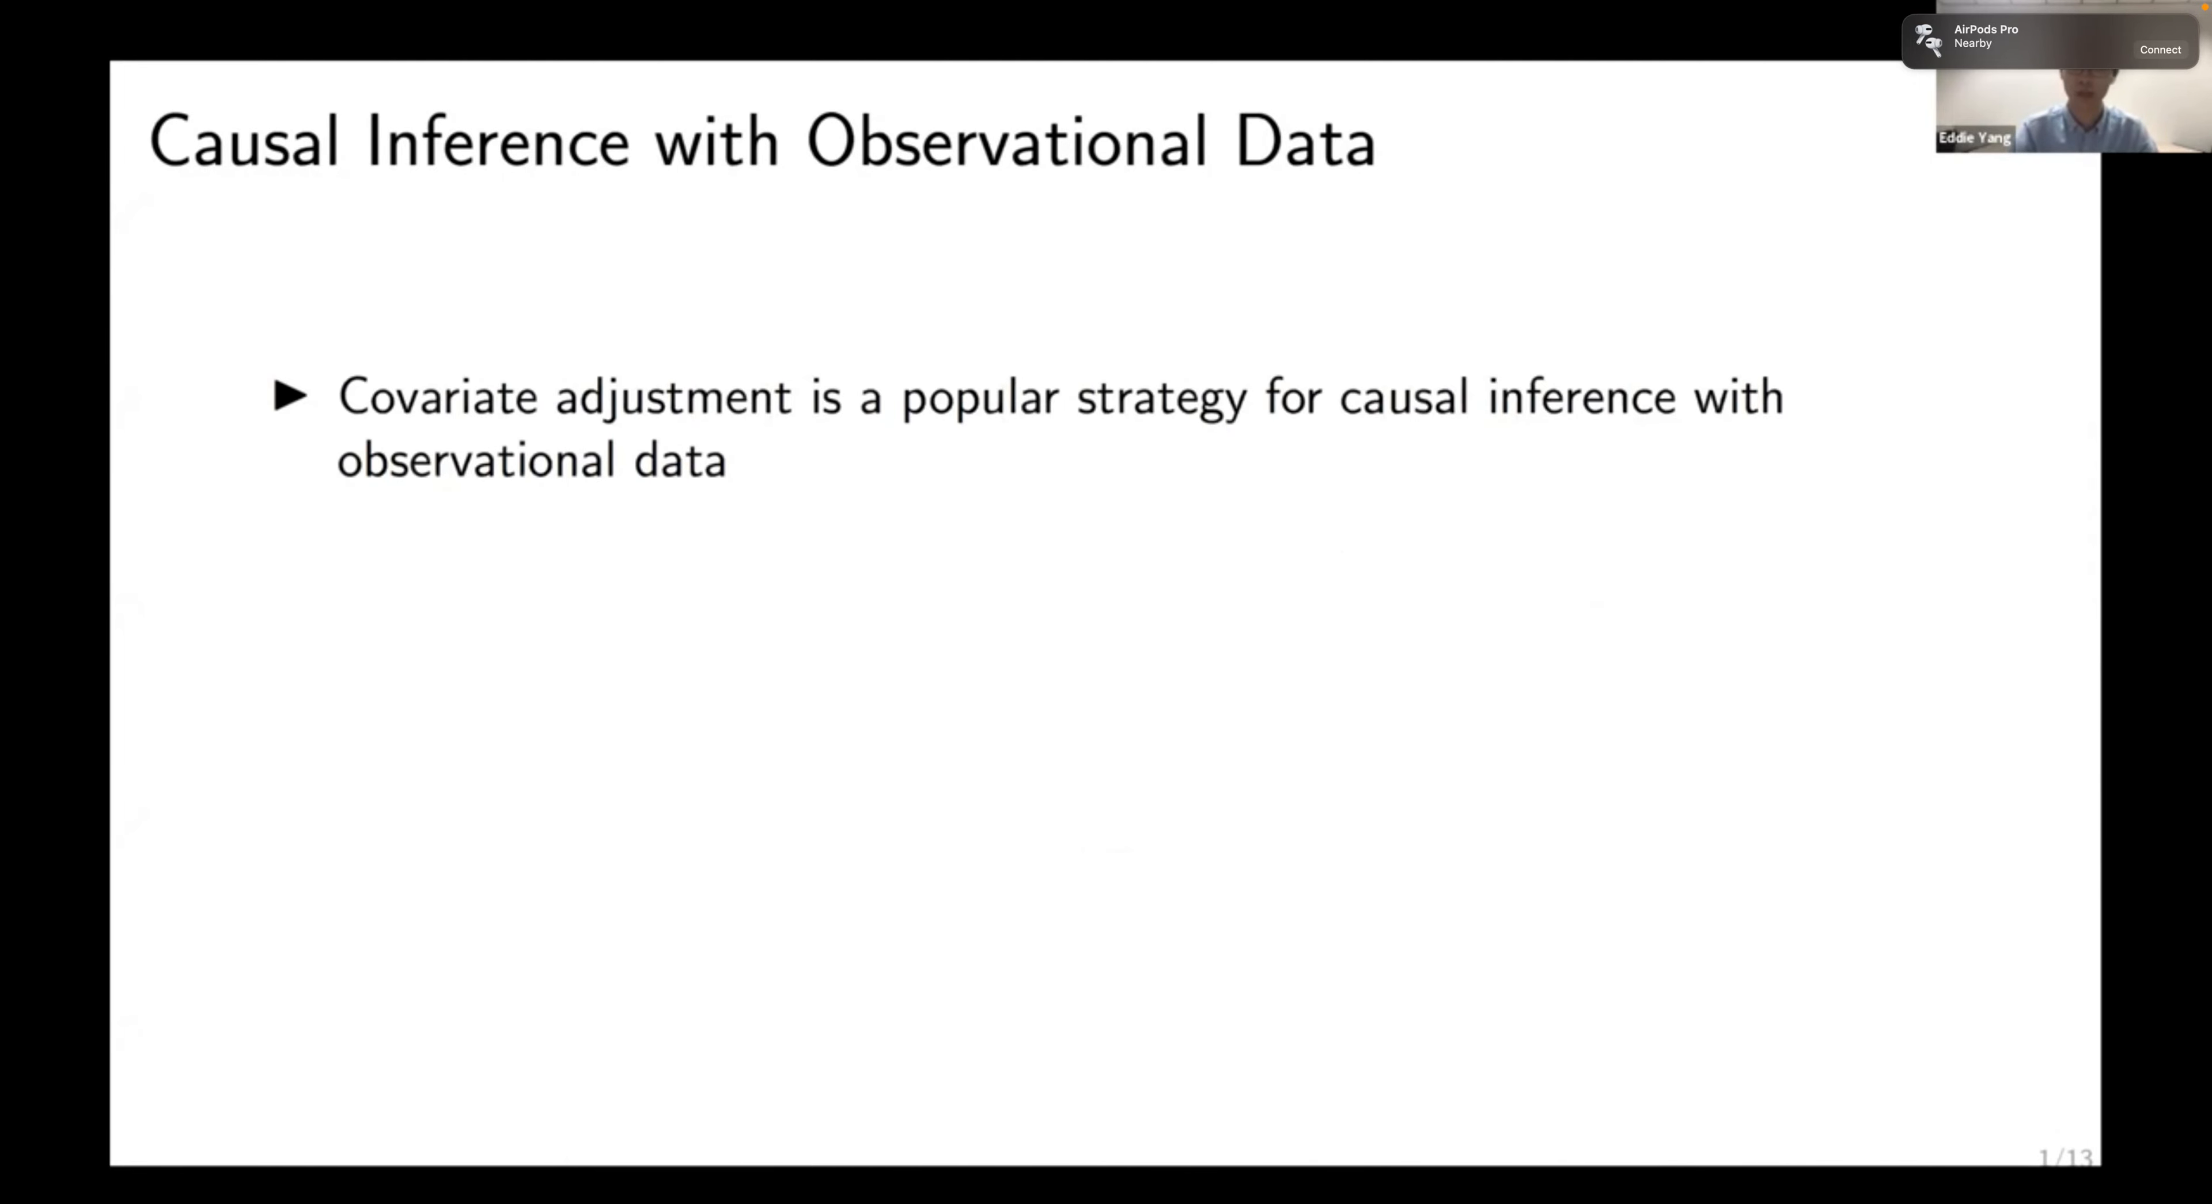And lastly, because we fixed a series expansion up to the third order, it helps avoid specification searches. Getting into the optimization of HBAL, here I first reproduce the original optimization problem in EVAL. So basically, it's the constrained optimization problem written as the dual problem using Lagrangian multipliers. And the parameter to keep in mind are the lambdas. The lambdas are the Lagrangian multipliers. And intuitively, what these lambdas do is they control how important it is for a given moment condition for the objective function and the solution weight. So for a large lambda j, it means that imbalance on the j-th covariate will contribute significantly to the objective function and the calculation of the solution weight.